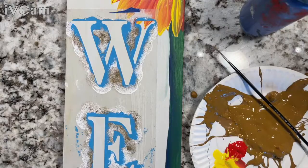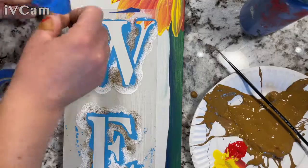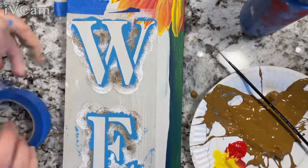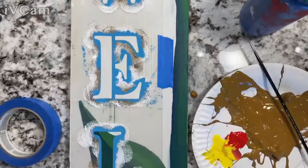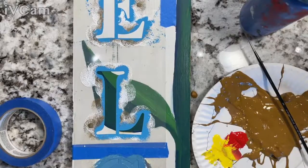Okay, a little bit of painter's tape. I'm not gonna put the painter's tape over my petals. I'm gonna do it right there. And I'm gonna do that W last. I'm gonna start with the L here. That way I can give that W a little bit more time, the petals to dry a little bit longer. All right, there's the L.